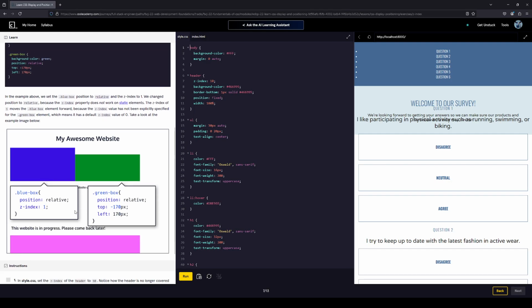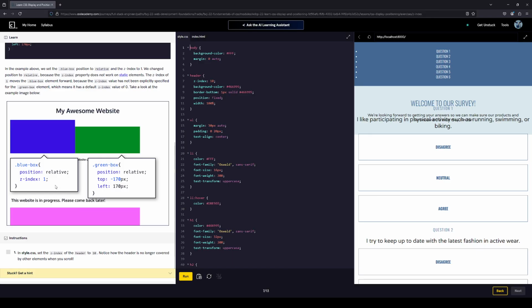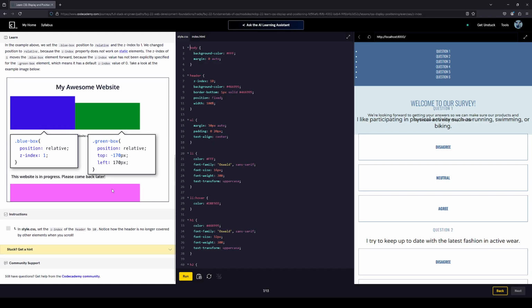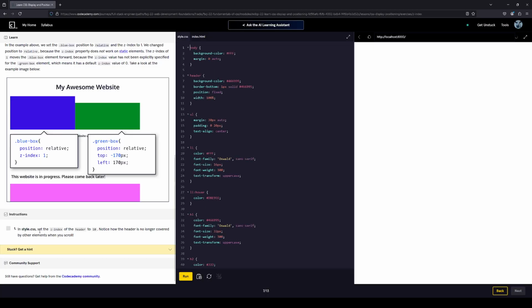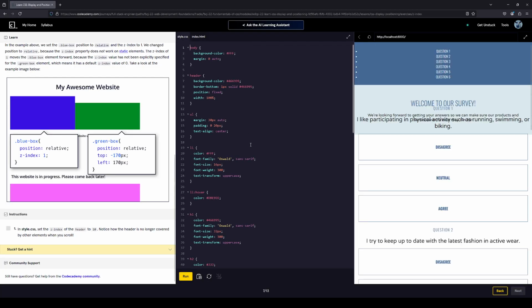Take a look at the example below. Blue box 1, green box, down from the top, 170 over. In the style CSS, set the Z-index. Let's make sure. Set the Z-index of the header to 10.